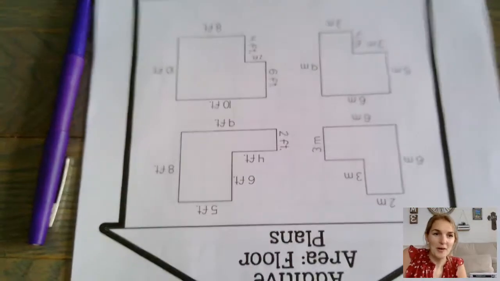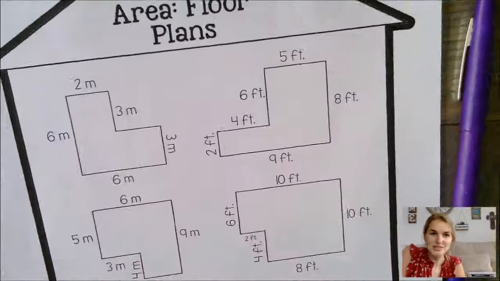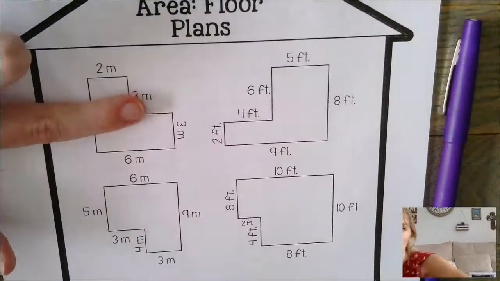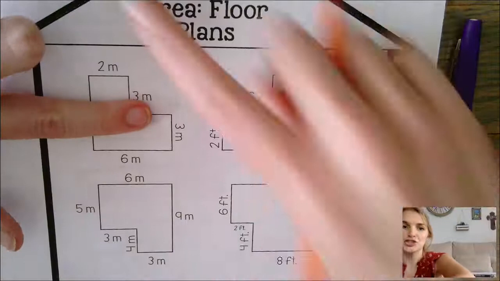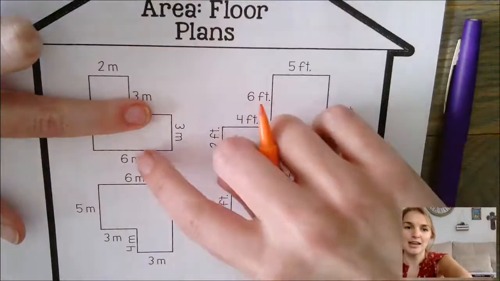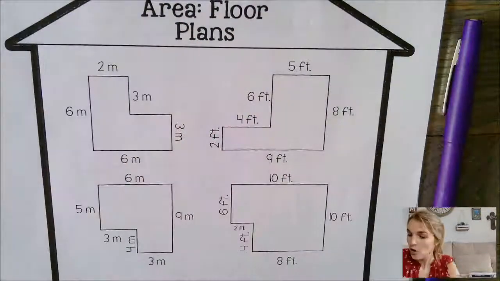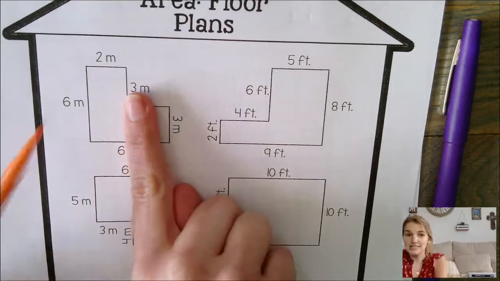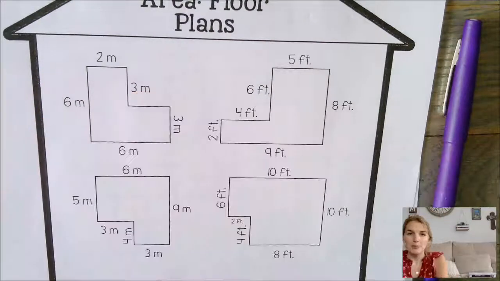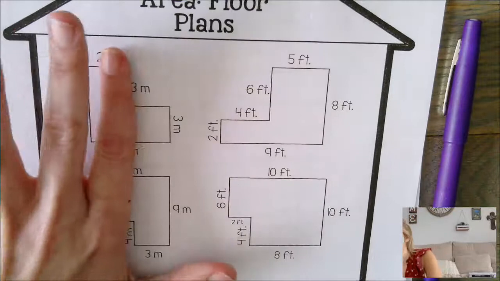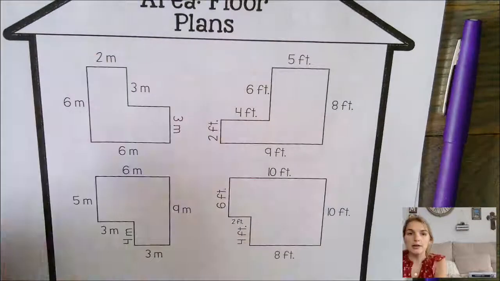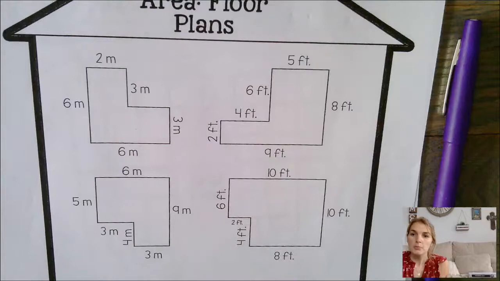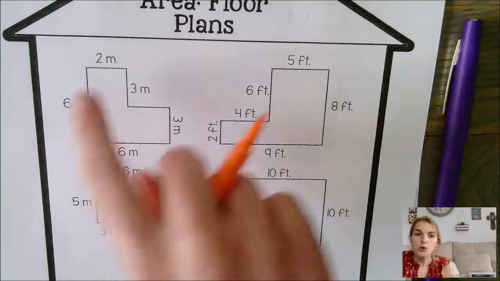So side to side, you can see that we would be left with this. And we see 2 and 3 and 3 and 6. We could also go up and down. And then we see 6 times 2. But it would be a little bit harder to do this here because we'd have to split 6 up into 2. So when you're making these, be thinking about how you want to split this up so that it's easiest for you to solve.